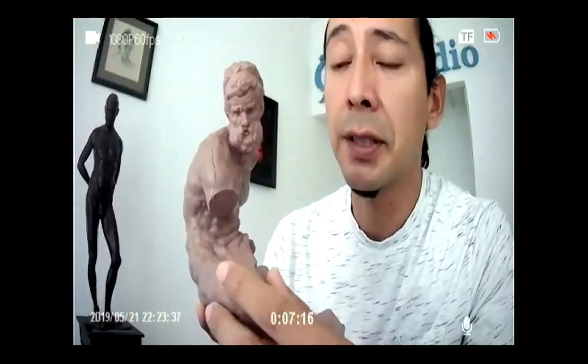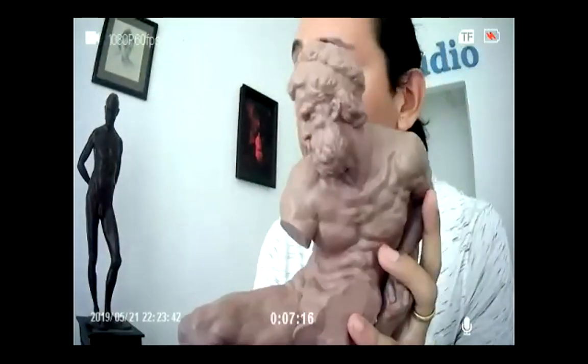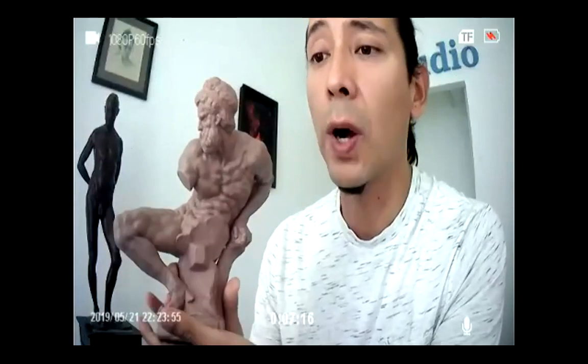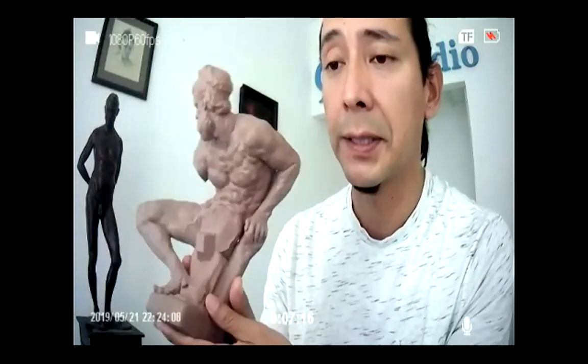And continuing with the new materials, I have an oil-based clay. The sculptors now use this. This oil-based clay is part of the process for the river god that I have. As you see, this practically looks like wax. And in the old days, when they created the wax version, they poured it into the process for the foundry and then used bronze. So that more or less could be the process for this piece.